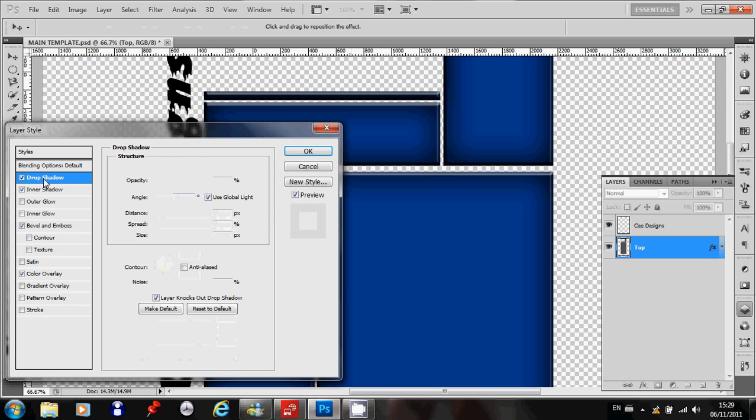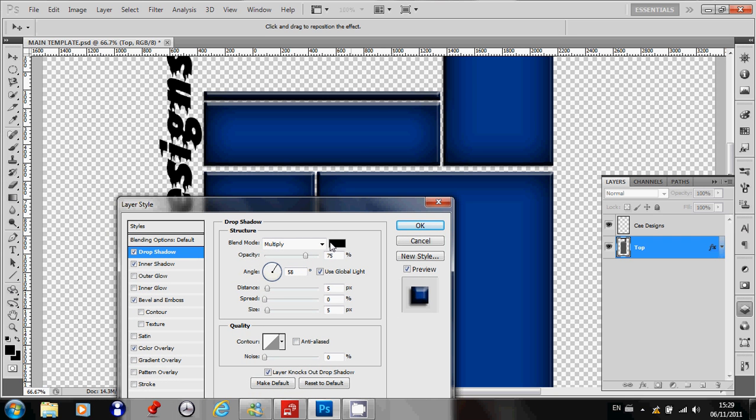So we can go and give it a drop shadow if we want as well. I'll give it a little black shadow to the back of it, and it always looks nice. You can just mess around with different things. You can see it gives a nice little shadow there when you work on the distance. You can change whatever distance you like yourself. I'm going to make it 8.